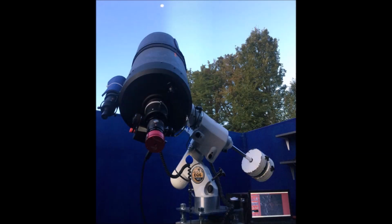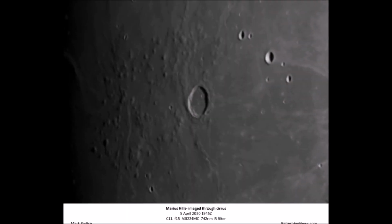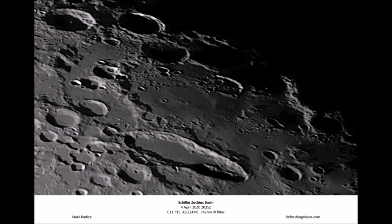Now what I use now though is a high-speed planetary camera, and that is doing what is called lucky imaging. And with one of these cameras I can capture far more details and far more quickly as well.